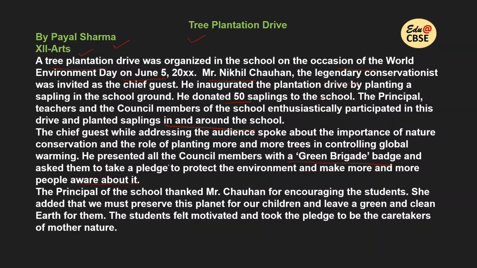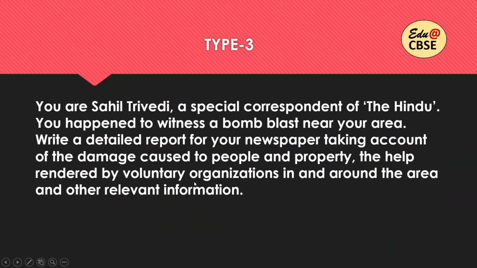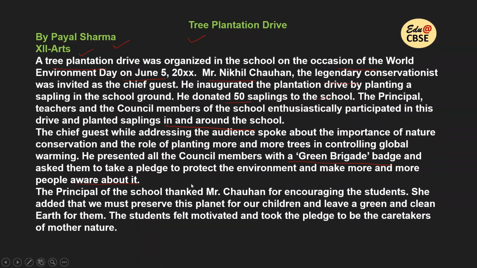So the children were given a responsibility: they have to make their classmates, other children in the school, and then at home in the neighborhood also, aware of it. The principal of the school thanked Mr. Chauhan for encouraging the students. She added that we must preserve this planet for our children and leave a green and clean earth for them. So in her message, the principal said these lines. The students felt motivated and they took a pledge to be the caretakers of Mother Nature.